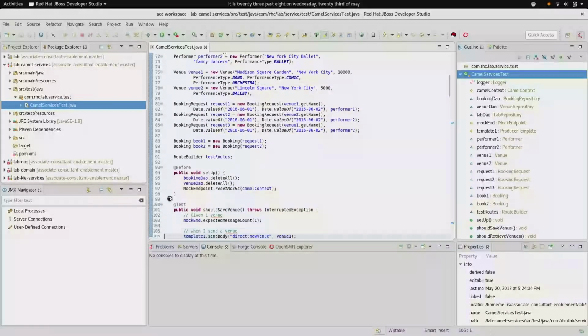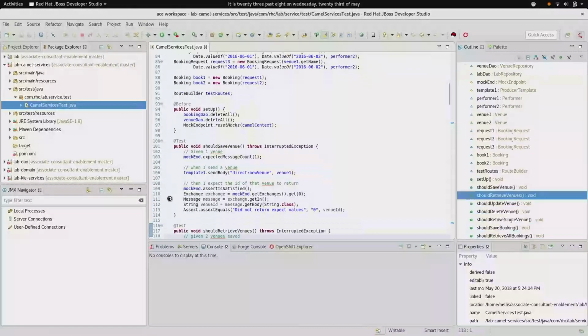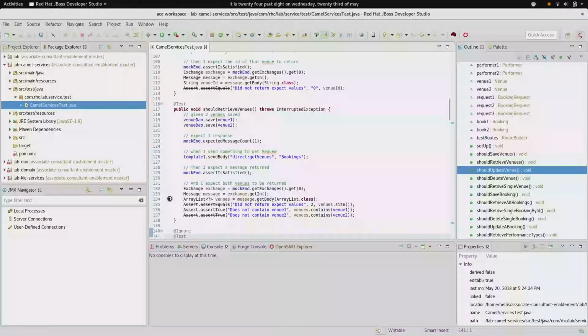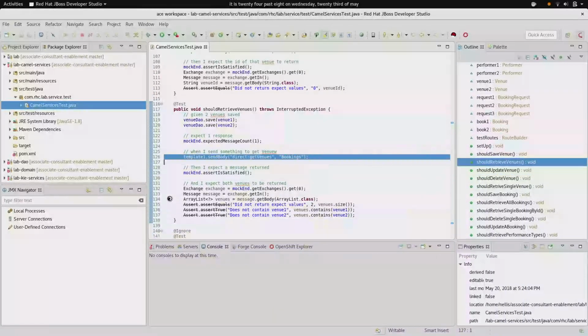So the should save venue, we set our mock endpoint to expect a certain number of messages. We create a message and we send it. You should know that with Camel, there is essentially an exchange which contains one in and one out message, each of which can have any object as the body, and also a map of headers, a string object, which then get mapped to whatever we want to set them to, and then we kind of set them off on a series of fetch quests, as shown in the route, until ending on a certain end point. In this case, it is our mock endpoint, with an expected message count, which we have for this one.